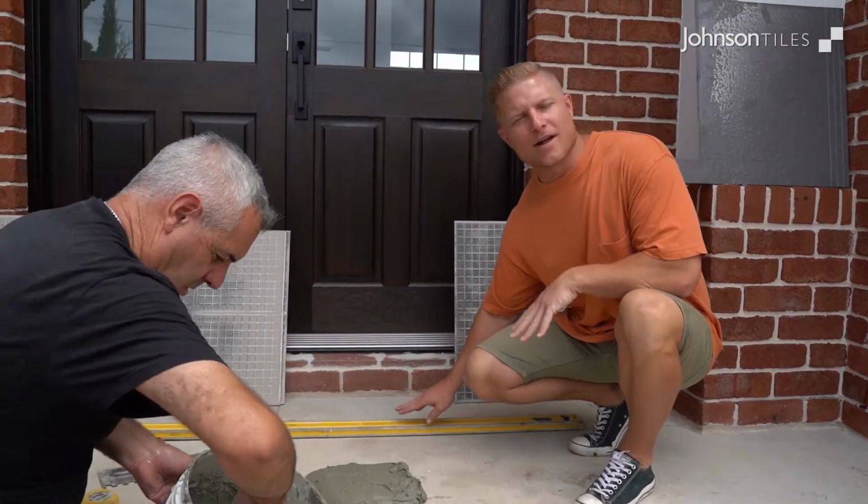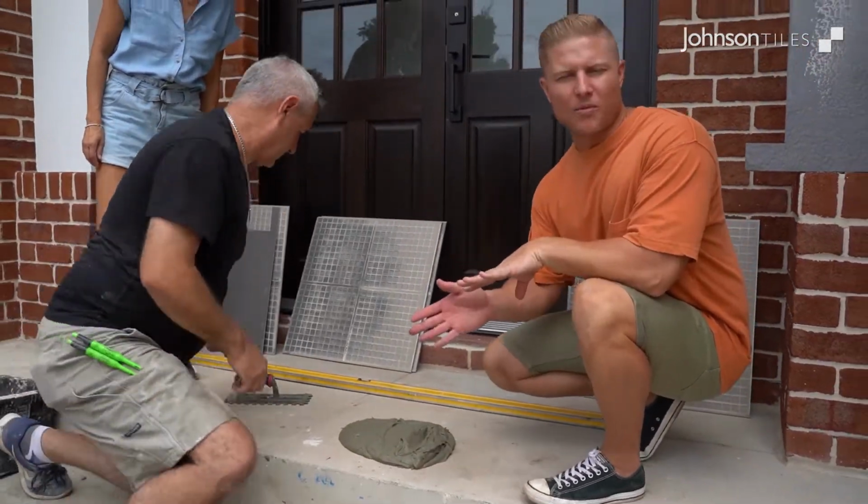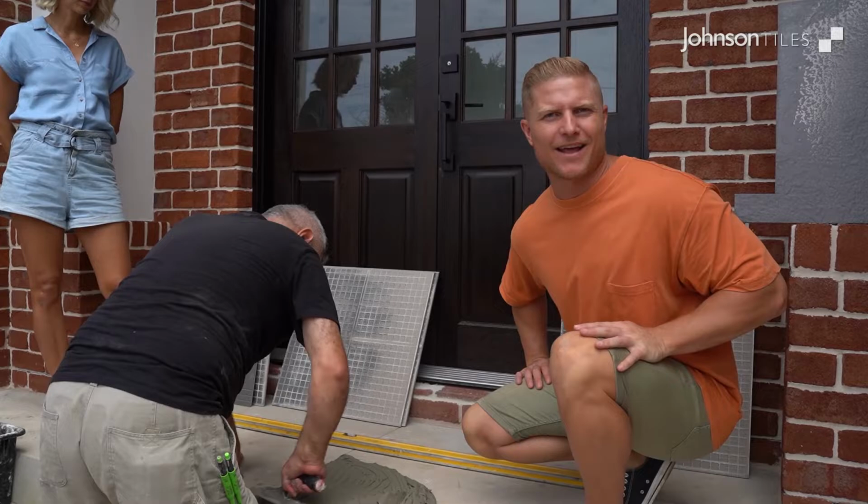We've got our datum line set up at the back here, so we're ready to start laying tiles. We've made up the glue. We're going to spread this out. We're going to work our way through, create a nice straight line, and get some nice level tiles installed.